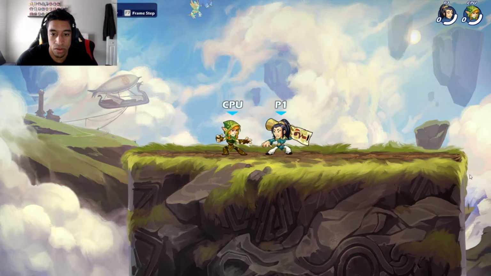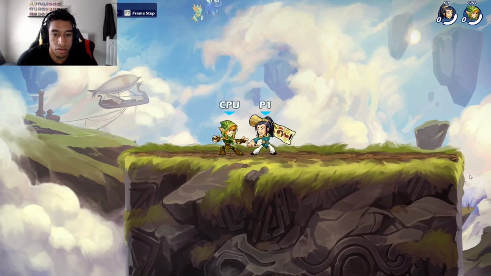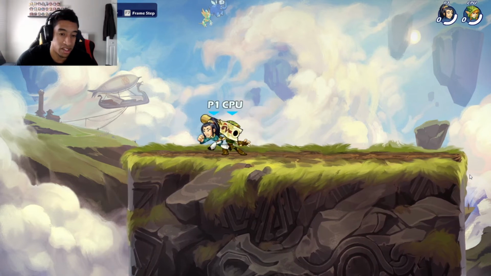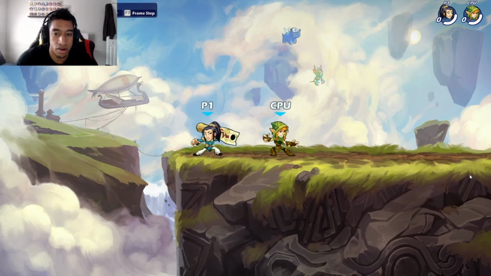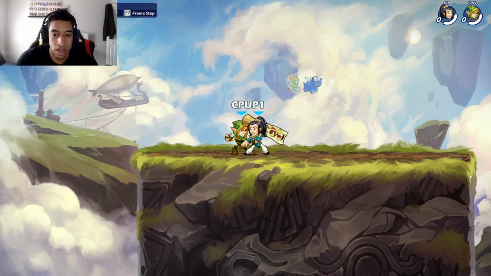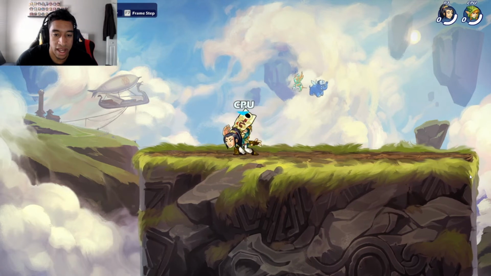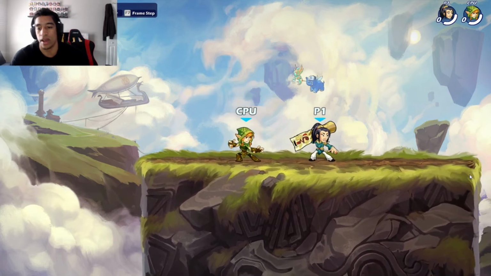Now I can make my move, and I can do a move that covers almost all of their options, except for spot dodge. So you got to keep that in mind. A lot of people spot dodge right here because they know they don't have anywhere else to run. So if you approach them but don't attack, and then they spot dodge, you can get a nasty punish. Then you can do some nasty stuff depending on what weapon you have.